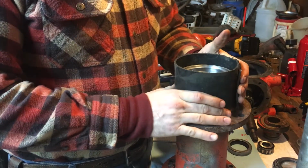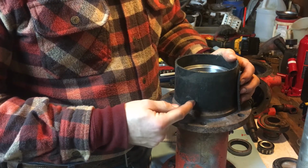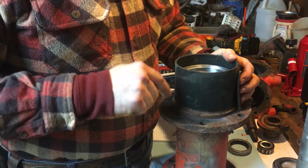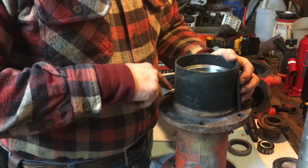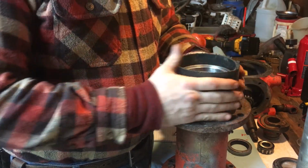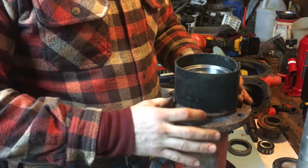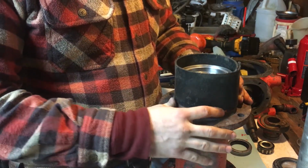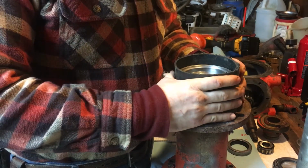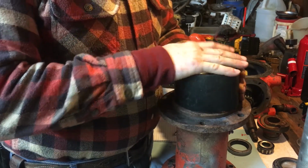I haven't decided how. Probably what I'm going to do is get some aircraft grade wire, and I'm going to stitch it from here to a bolt, around the bolt, tighten the bolt, come back up, and so on and so forth. I don't know how well that's going to hold up, but only time will tell. I can't think of anything else to secure this with, and I think that will hold it for a while. I don't know how the wire would hold up under the extreme conditions under a brush hog. I'd just like to keep the grass from getting in here.